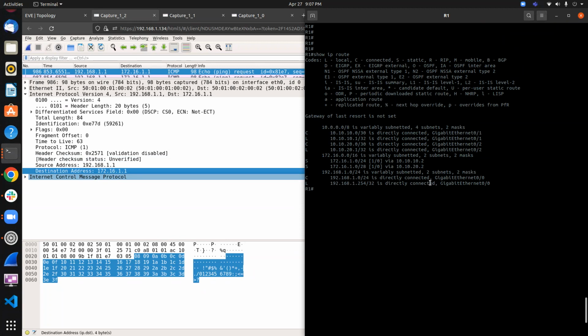Which one? So the tab you got highlighted is capture _1_2. That's the one we're looking at. Yeah. What does that one look like? Oh yeah, we're going to get to that. I want to stay on this one.